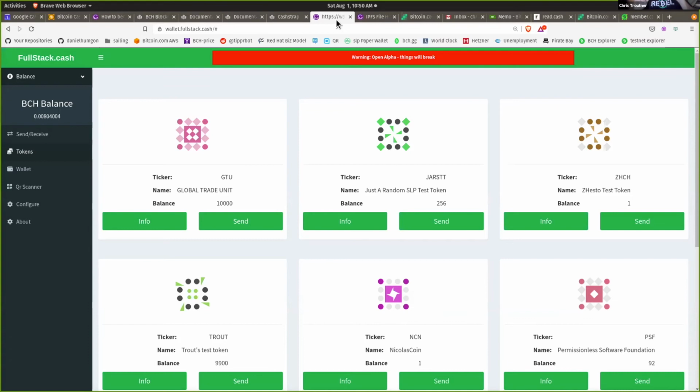So this wallet's base wallet is very minimal. It can send and receive Bitcoin Cash. It can send and receive SLP tokens, and that's really all it does. But then we have a dozen different add-ons planned out, like sweeping tokens off of a paper wallet, generating a paper wallet, privacy using something similar to Cash Shuffle.